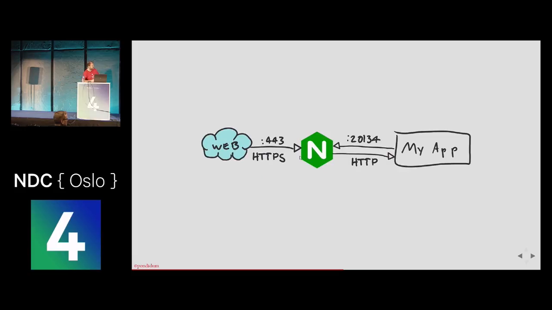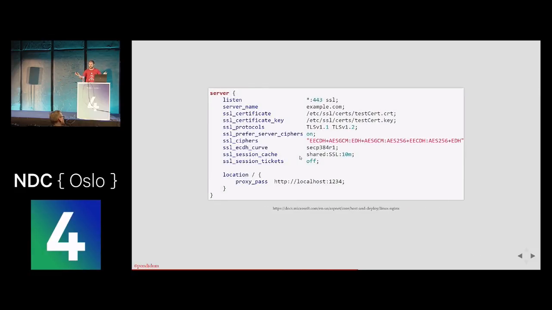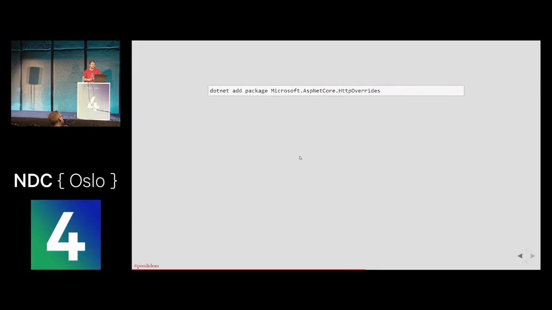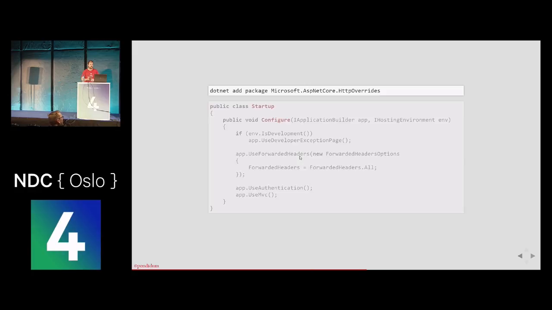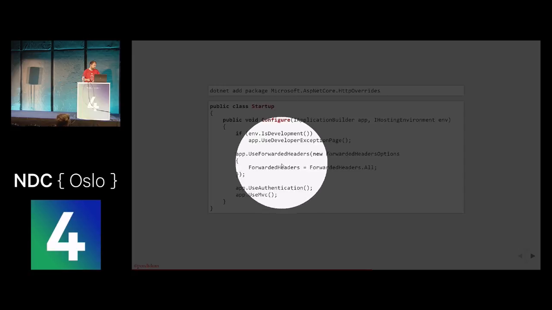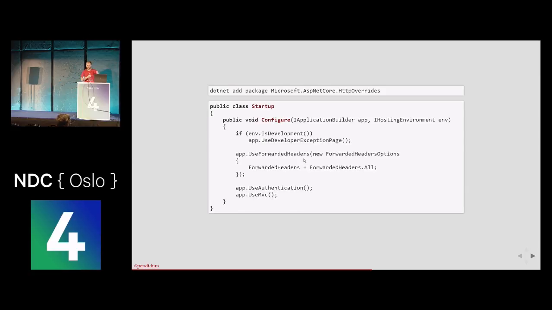If you're doing this, as far as your application can tell, it's on HTTP, not HTTPS. So every time you try and authenticate, things will fail, because it's like you're not running on a secure scheme. We're not going to let you send passwords, which is good. So we can get around this with the Microsoft ASP.NET Core HTTP overrides package. You install this and add these 3 lines. Nginx will add, as will others, proxy headers. So it'll tell you what the scheme was that the request came in, what the original IP address was, and what the original host was as well.